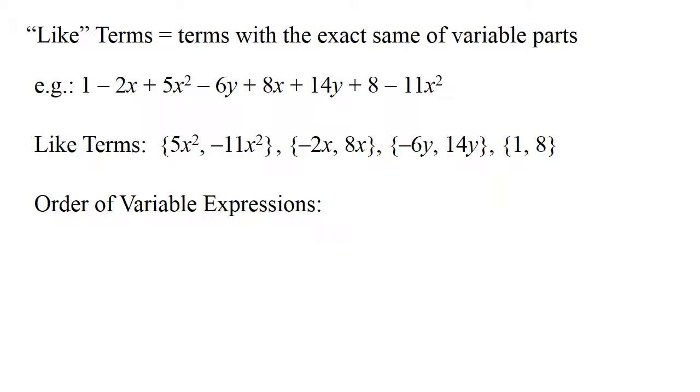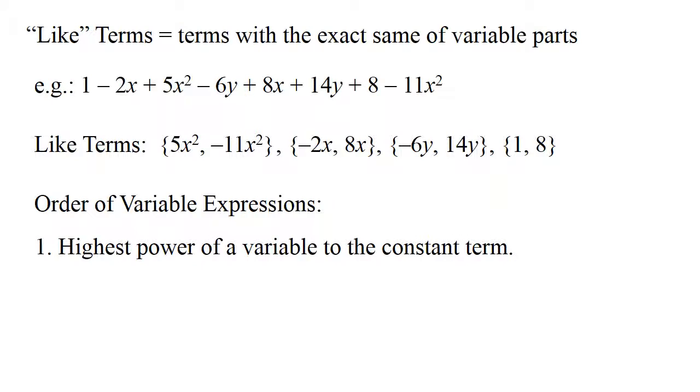And one of the things we might be concerned about is what order we want to write these expressions in while we're doing our work. And I've actually put these pairs of like terms in the correct order. The order is you go by highest power of the variable, work your way down to the lowest power. So you think about x squareds come before x's or y's, and both of those come before 1 and 8, which don't have any variables. So they're the constant terms.